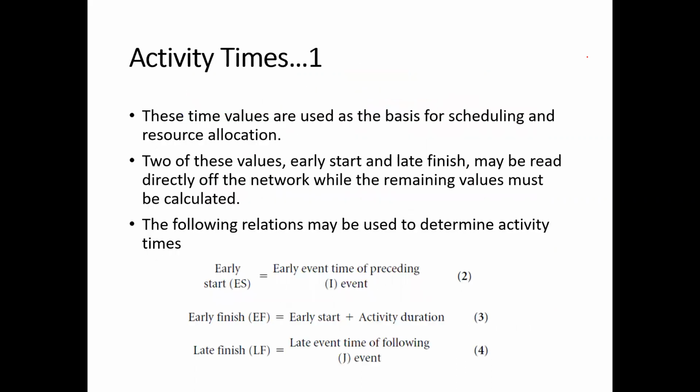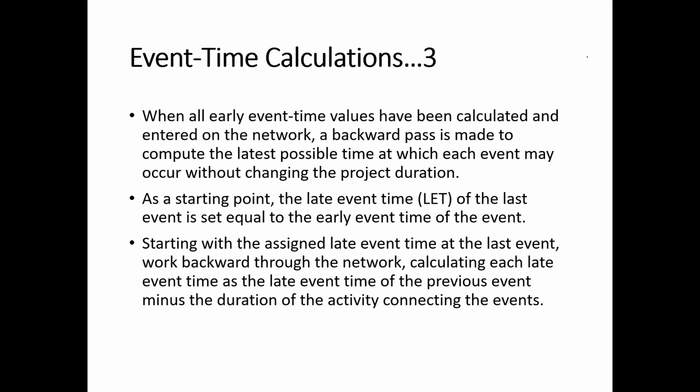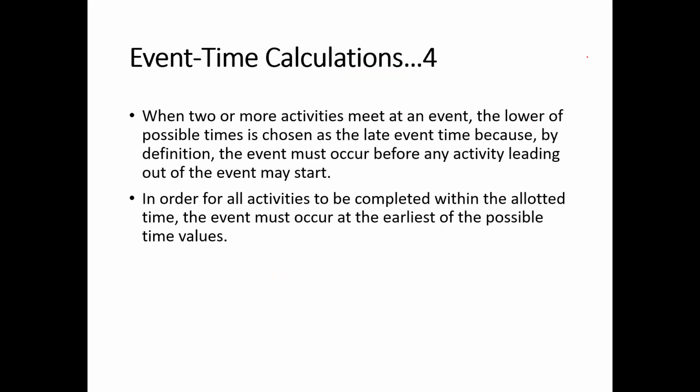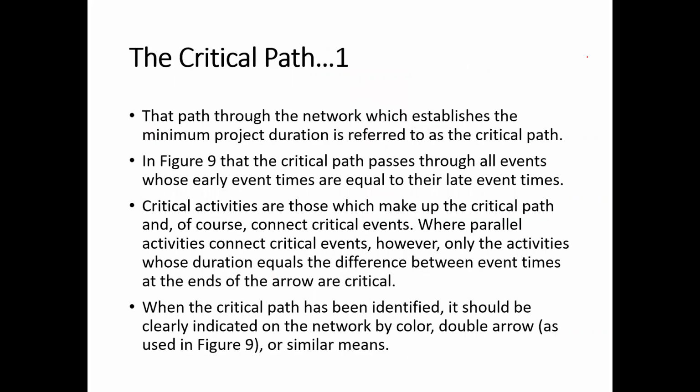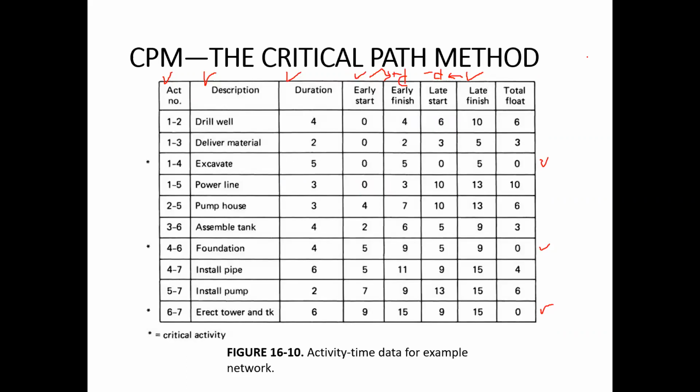Okay, so this was the activity on arrow diagramming method. There is a lot of text in these slides. I think more or less it's the same as what I have explained, so you can go through this text. So we have calculated the activity times, and remember I said that you can complete this table. Can someone explain how we can complete this table?